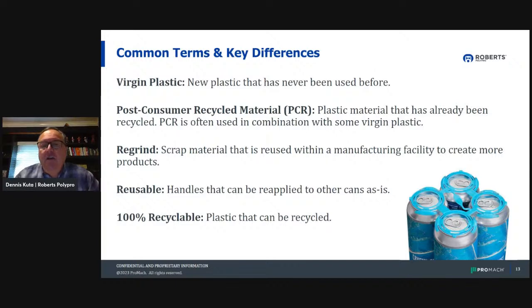There are studies now being conducted that are looking at PCR and how it affects the recycling structure. As you can imagine, the more times it's recycled, the less it uses its original molecular structure. So there are some tests and surveys now that are trying to determine how long and how much effect PCR is going to have in the recycling stream.